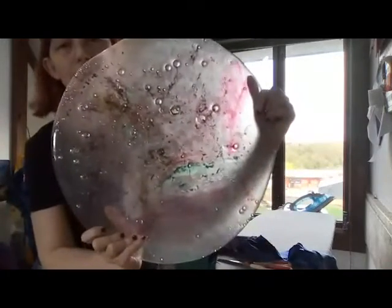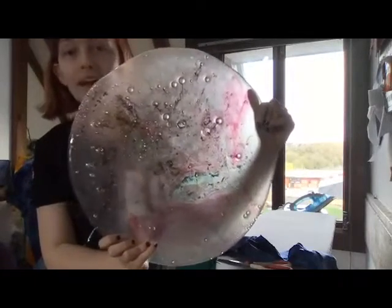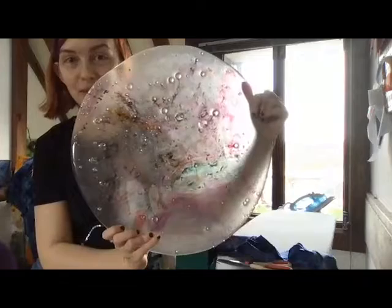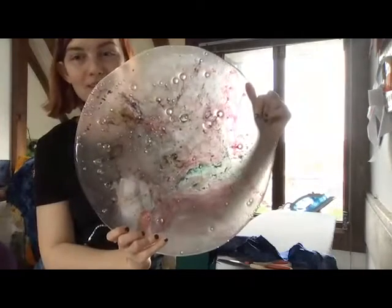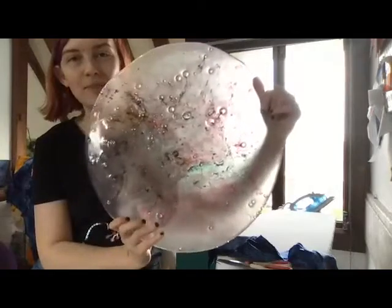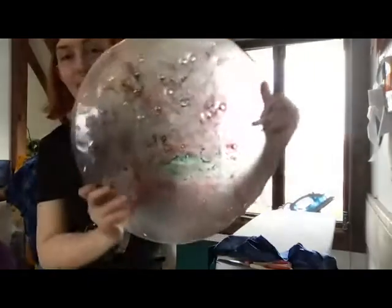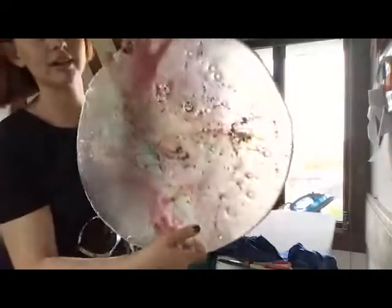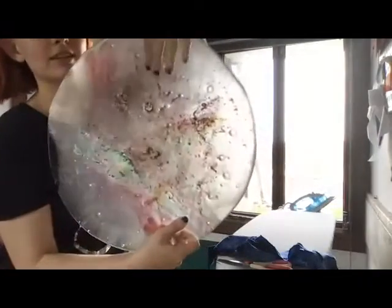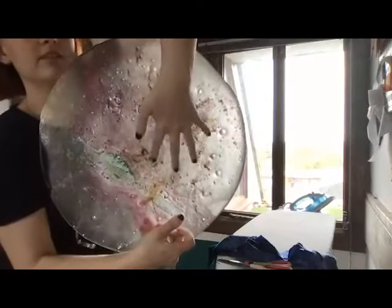From this angle, to me, this always kind of looks like an anglerfish. I don't know if anyone else can see it, but trust me, I can see an anglerfish in this. Ooh, polar bear face. Yeah, so this is one of the other techniques of glass that I've worked with. This was a big cast block. You can really see the fish here. See, there's his eyes and his fins over here, and down here in the green is his mouth.